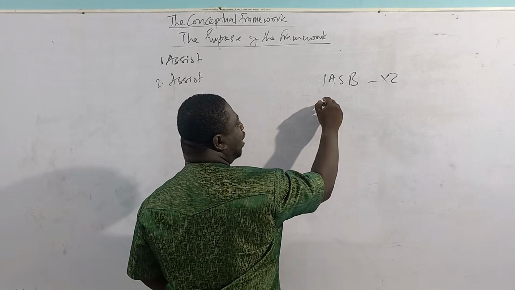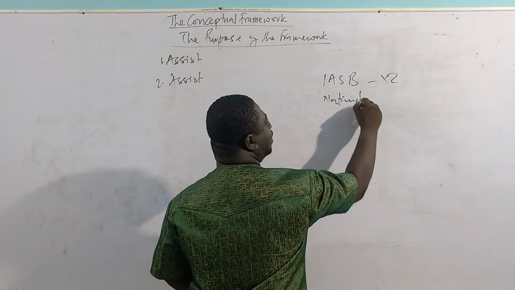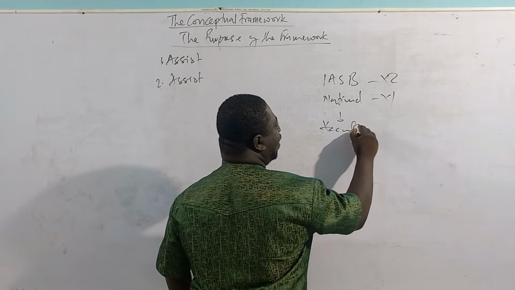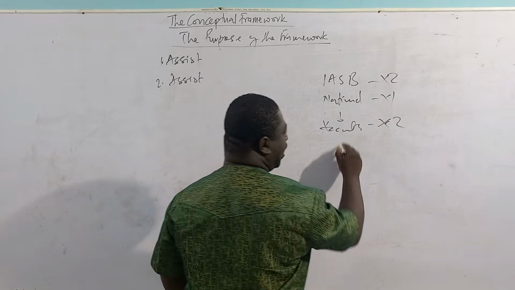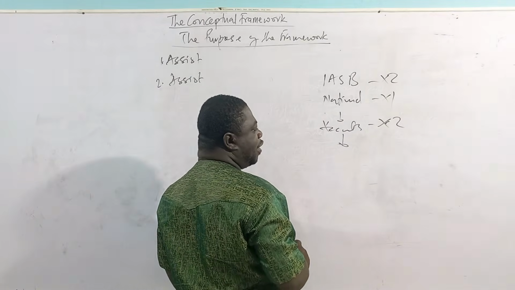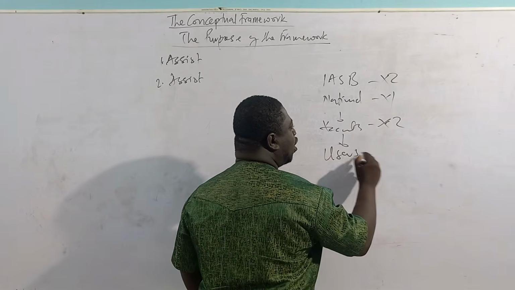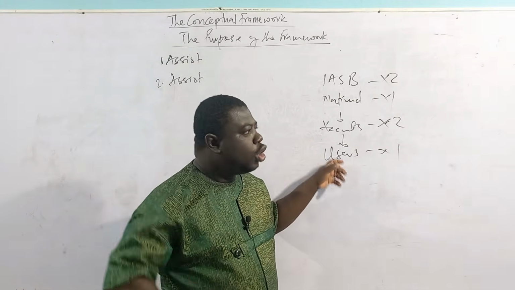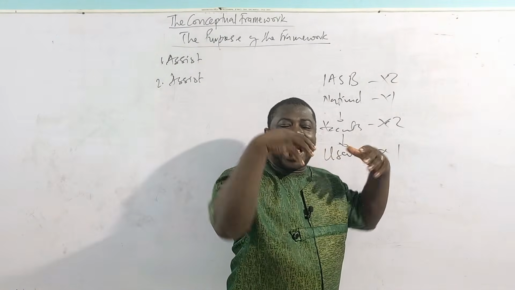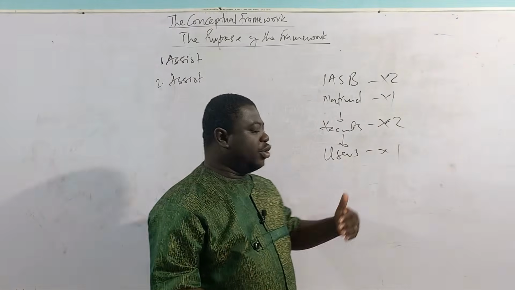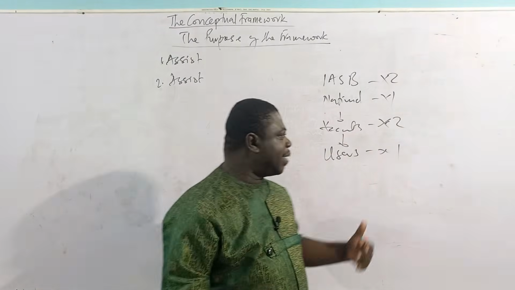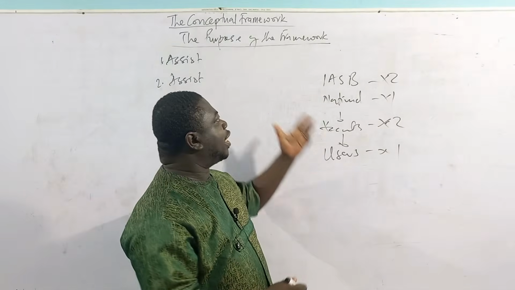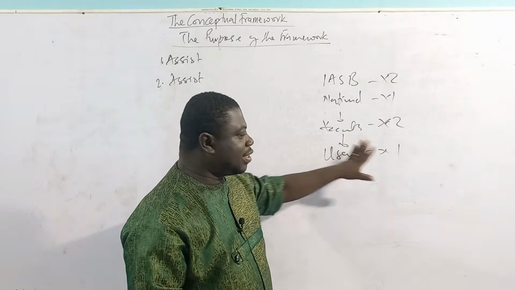Then it dropped to the level of the national standard setting bodies one time. Then it dropped to the level of the accountants itself, assisting them two times. And then now it has dropped from accountants who prepare the financial statement to the users of financial statement. It's going to assist the users to be able to understand what has been prepared. So when the user of financial statement will pick the financial statement that has been prepared using the accounting standards, if the user will understand what is there, the conceptual framework helps or assists you to understand.